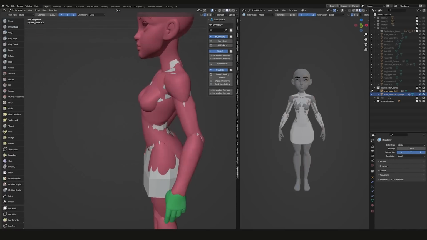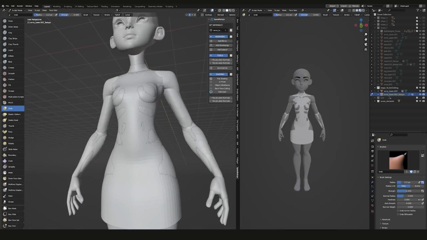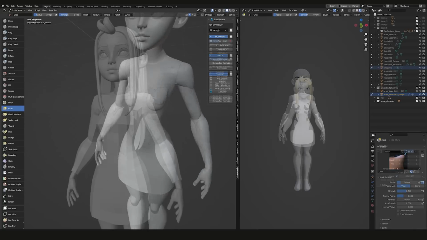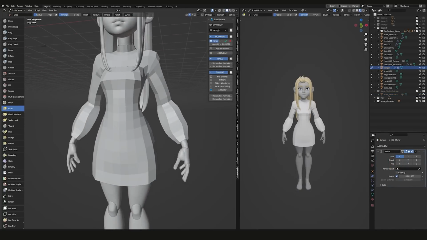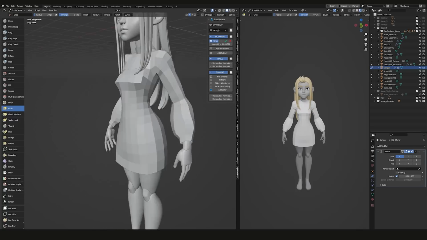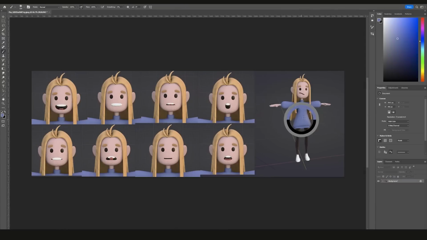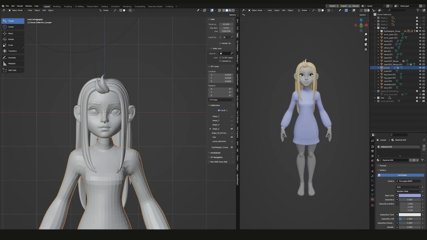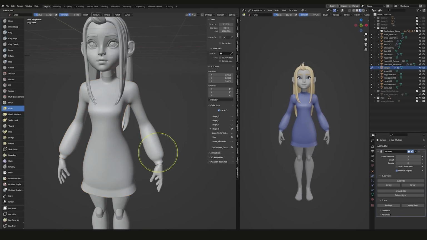We can then use our sculpting brushes to fix any areas that might be clipping, and then work on creating clean, simple shapes. Now, initially I did create the puffed out arms as seen in the original character, but I did end up changing that, which I'll explain later. Now, to set the colour, I just colour picked from the original design to get sort of in the ballpark, and then played around with it until it looked about right.